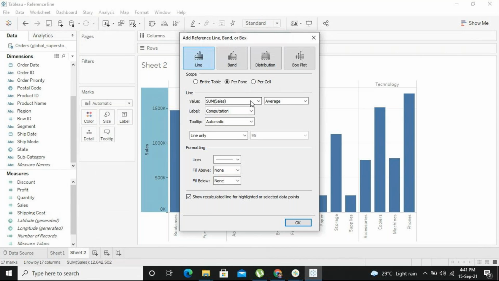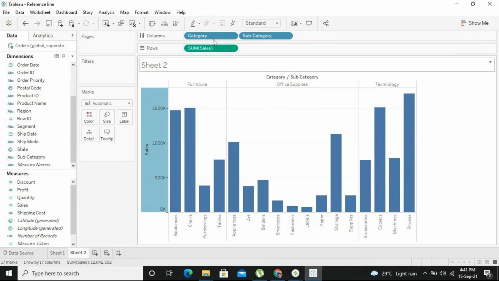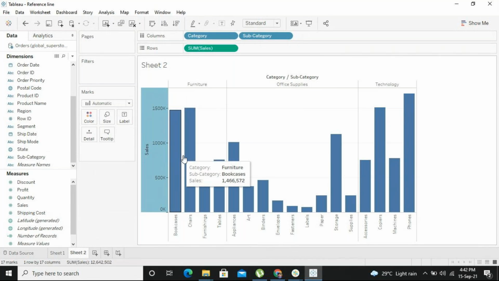Yeah, sure. Okay, so now see, I've created a view of a column chart with this category and subcategory, and I've taken the sum of sales into the rows. I'm going to compare this as above average and below average. I'm going to add a line saying this amount is the average. For example, if 100 rupees is the total, whatever is above 100 is above average, and below 100 is below average. Like that I'm going to highlight in this chart which are above average and which are below average.